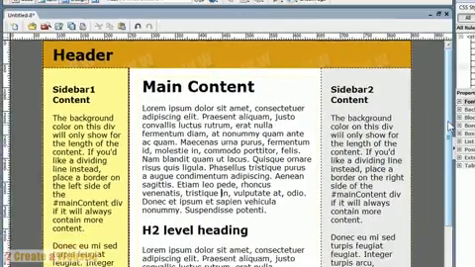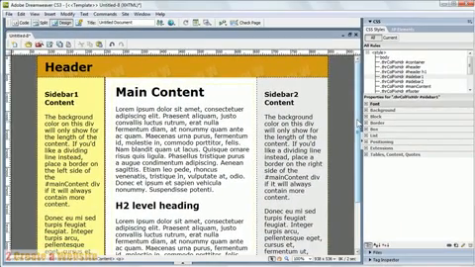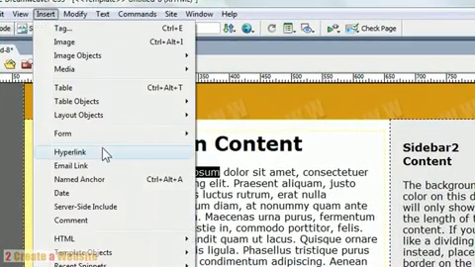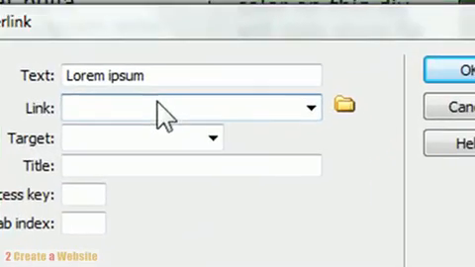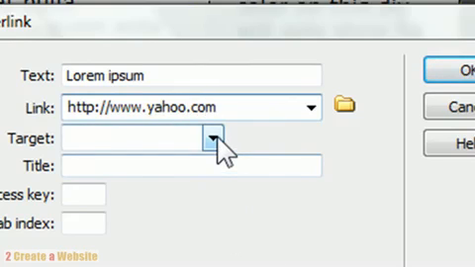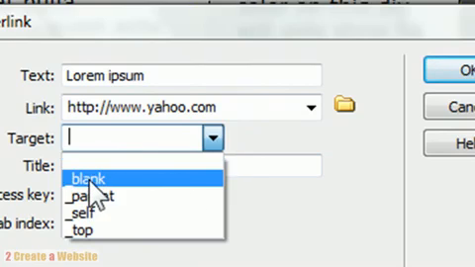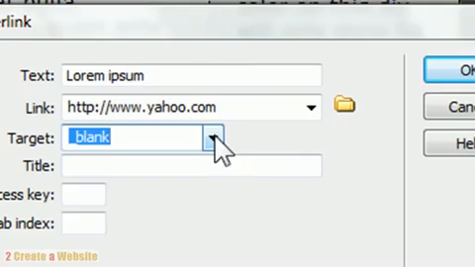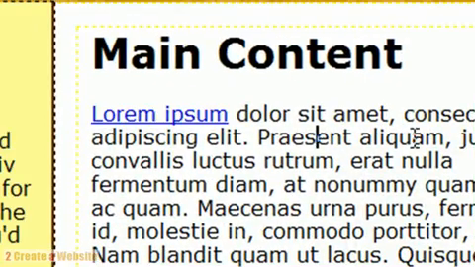So are you starting to see, hopefully, how convenient CSS is and how easy it is to use Dreamweaver if you understand how it works? So let's say you want to add a hyperlink, a link to another site. One way to do it is to select the text that you want to hyperlink, come up here to Insert, Hyperlink, and type in the address. And target, let's say we wanted to open in another page. We'll just say _blank instead of the same page. We'll go OK. And just like that, it creates a hyperlink.